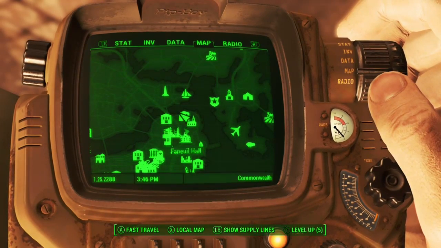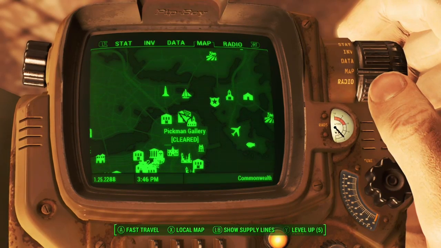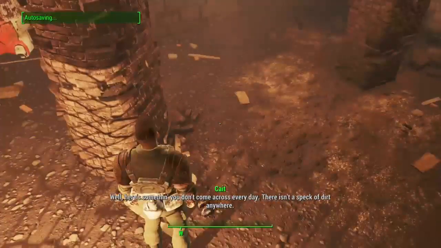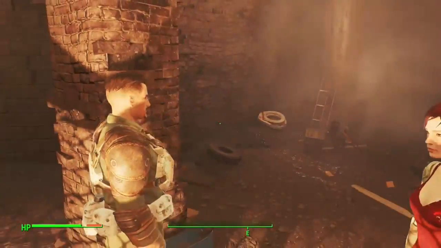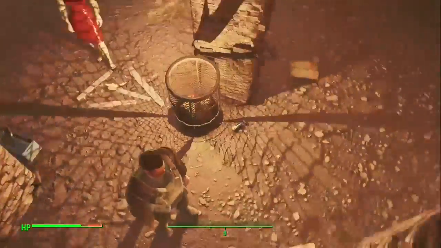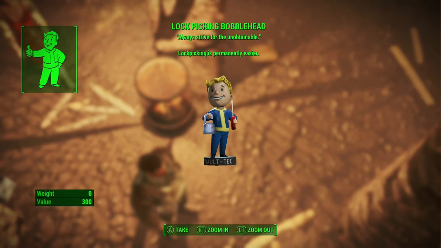Here we go. Here's Pickman Gallery, as you can see. It's just right here on the map. You'll go inside. There'll be some weird stuff, but you keep following it and you keep going through. And down here, there's a bobblehead. It's the luck one. It's just sitting here. This is after you've talked to Pickman himself. I believe there's also a magazine nearby, so make sure to grab that.